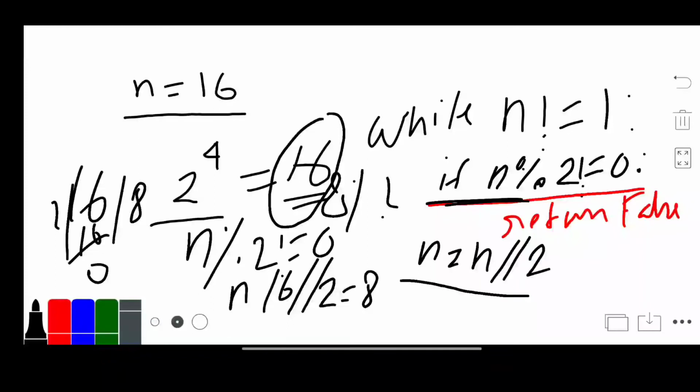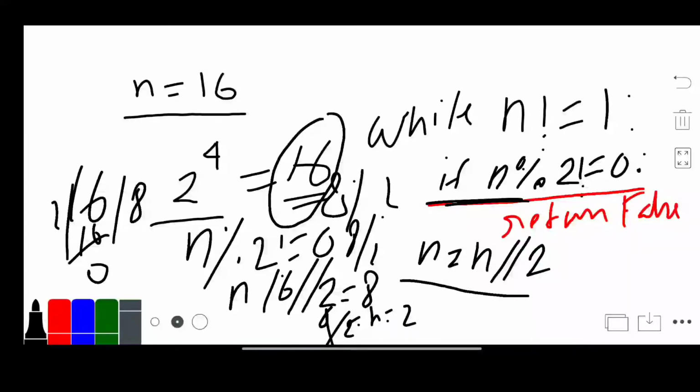So this is also not satisfied, and again 8 by 2 is 4, and now n is 4. Check n not equal to 1. Yes. So check this line, n modulo 2 not equal to 0. Now n modulo 2 equals 0. So again we perform this line, and now n equals 2.